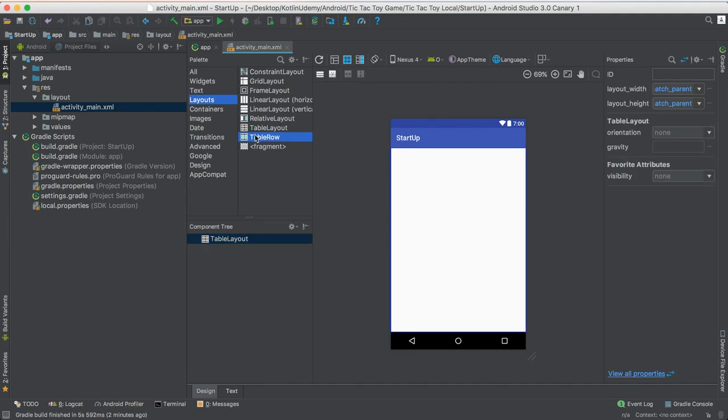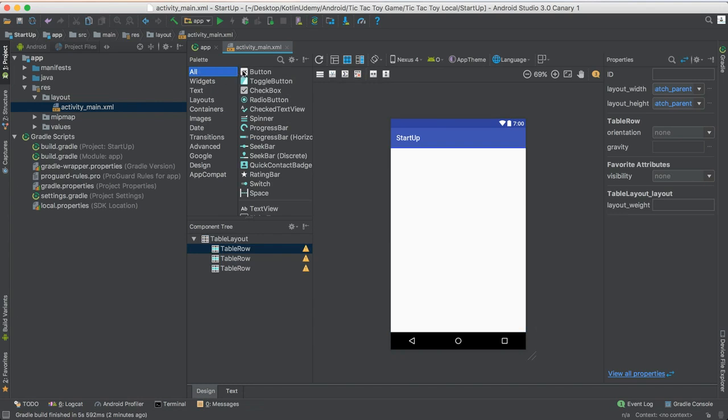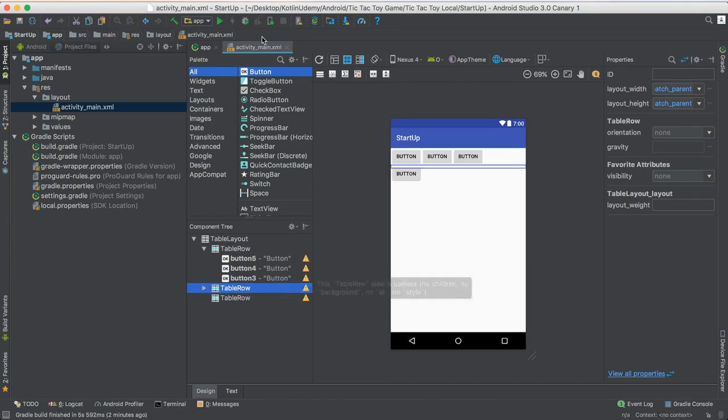The table has 3 rows, because we said that in every row we have 3 inputs. You see when I drag and drop, I drop 3 rows here. In every row I add 3 buttons. So let me go here to all, select button, and add 1, 2, 3. Hopefully I added 3. Oh, I still did only 1. So open it. Add the second one, the third one. Here we go. Select the second one, and it just gets added. This is the easiest way.